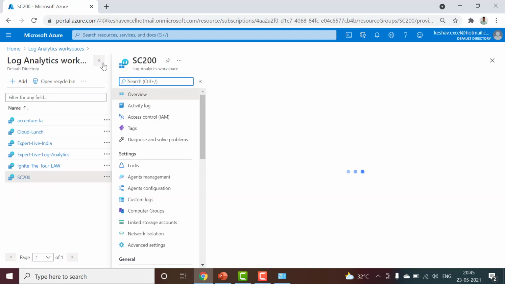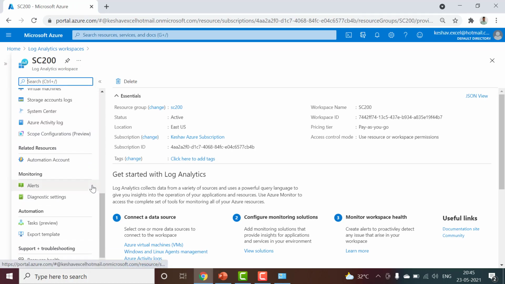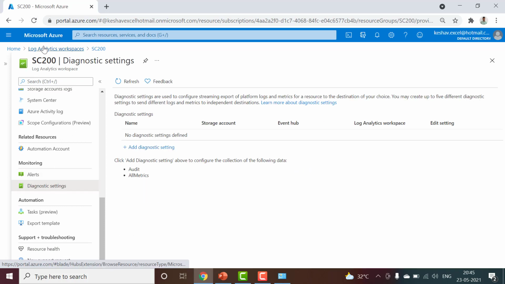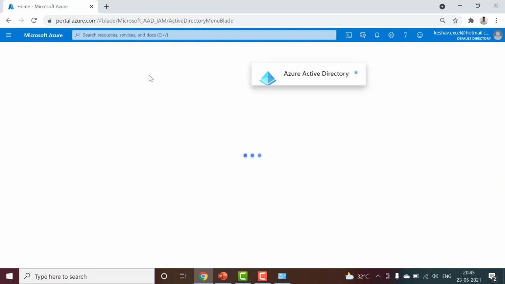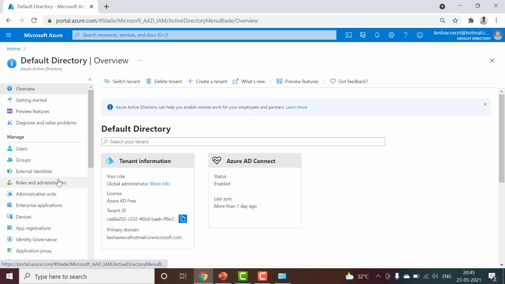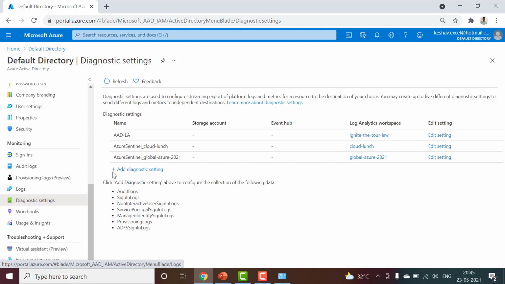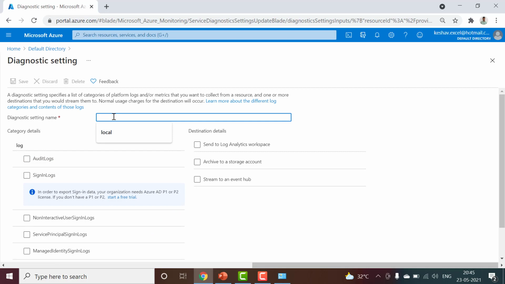So that's the important thing. Another one is how other resources can send out the data. For other resources, you have to enable the diagnostic setting. In any of the resources, for example, let's choose Azure Active Directory. Most of the Azure resources have this option called diagnostic setting. Click on the add button, add diagnostic setting. Just name it anything, so SC200 preparation. This is just a naming convention. You can write anything, it's not going to impact your configuration.